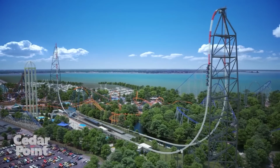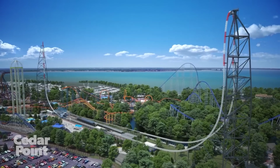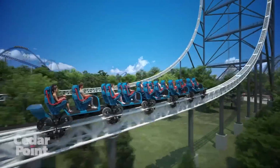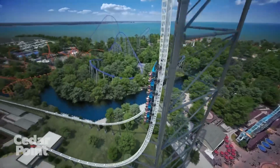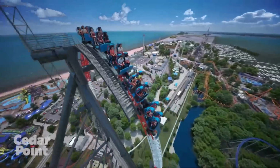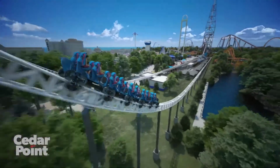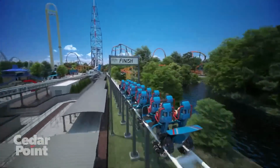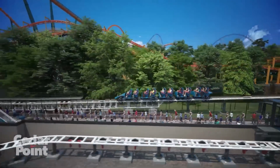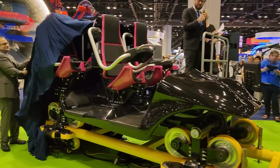Now, one thing I do have to say is that this is going to give some extra flair to the park skyline. That extra spike looks amazing. And as for the new color scheme, I will miss the yellow supports, but I totally get the new color scheme. I think it's more modern, more sleek looking, and it really gives the impression that this is a new ride to the public. Another thing that's different are the trains, which, as I had a feeling they would be for almost a year, are the new Lightning trains by Zamperla.